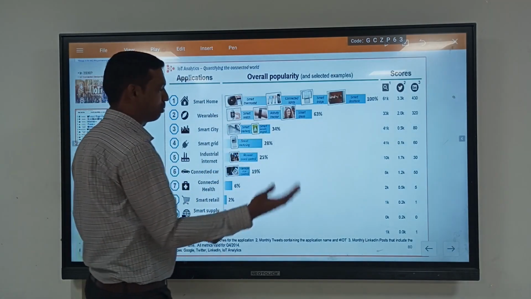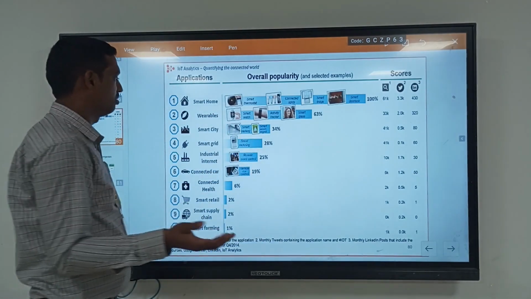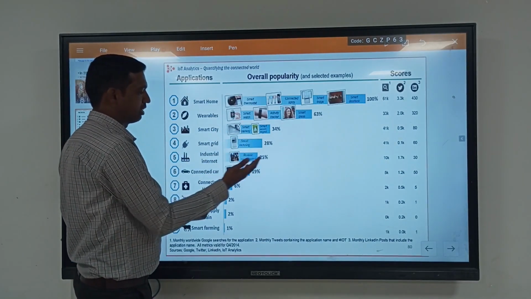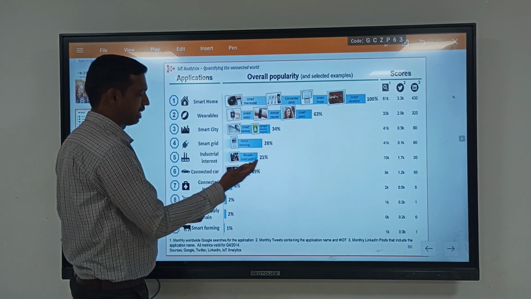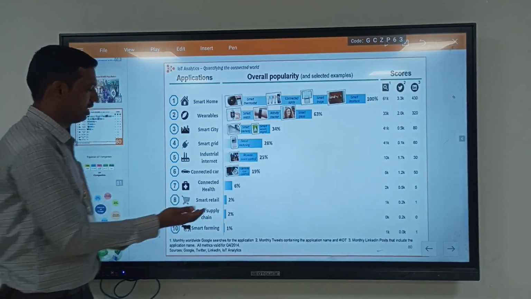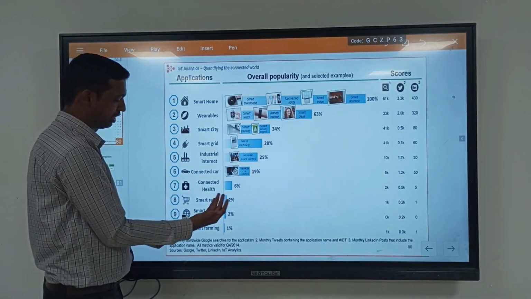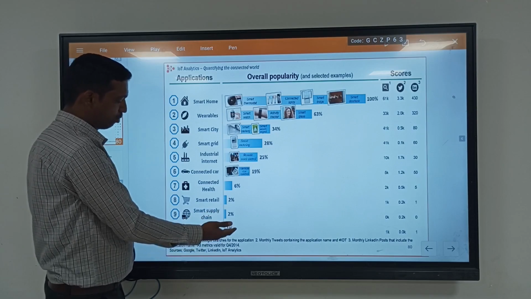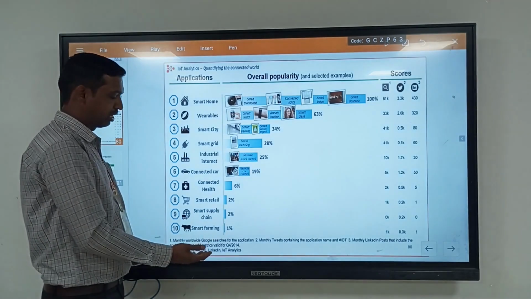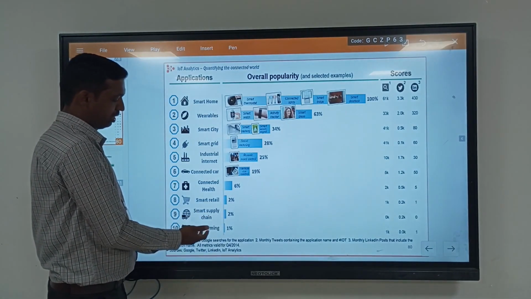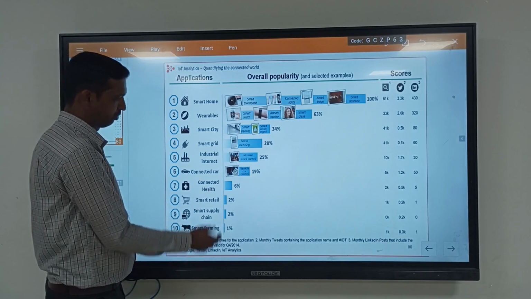Then 34% in smart cities, then 28% smart grid, then 25% industrial internet, then 19% connected cars, then 6% connected health, then 2% smart retail, then 2% smart supply chain, then 1% smart farming. So till now we need to improve smart farming to use this technology.